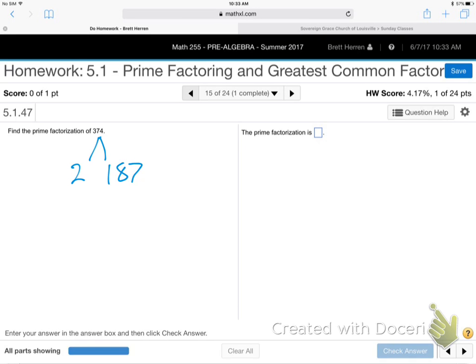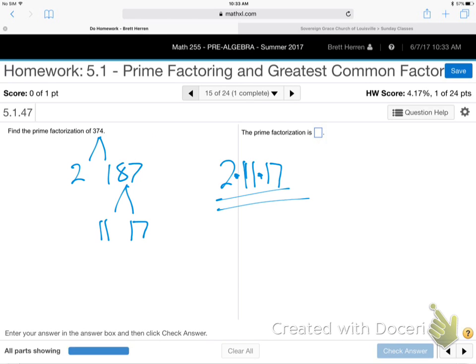You know, there's some kind of weird numbers out there. 11 goes, huh? It's 11 times 17, 170. Oh, yeah, it is. Now, those are done, right? So there we're done. So then the breakdown of the 374 is 2 times 11 times 17. That was a weird one. We good?